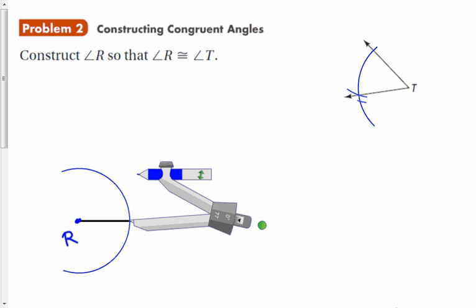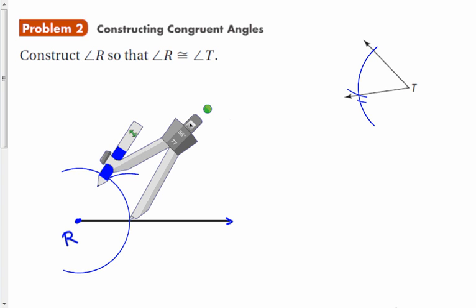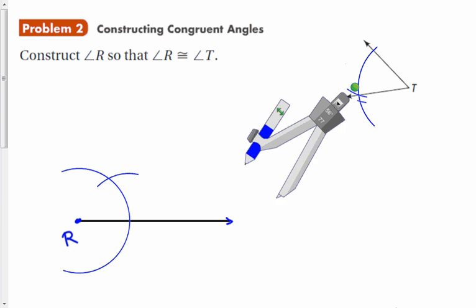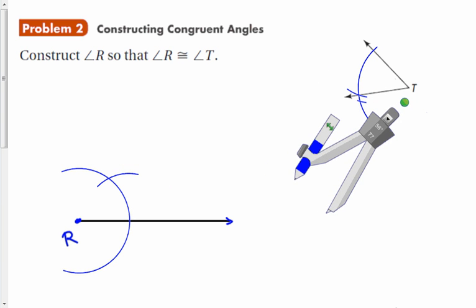Don't change the setting. Draw an arc on your other arc, and now take your straight edge and draw a line or a ray from R to intersect the point of intersection you just created. And those two angles should now be congruent. Okay, you try.